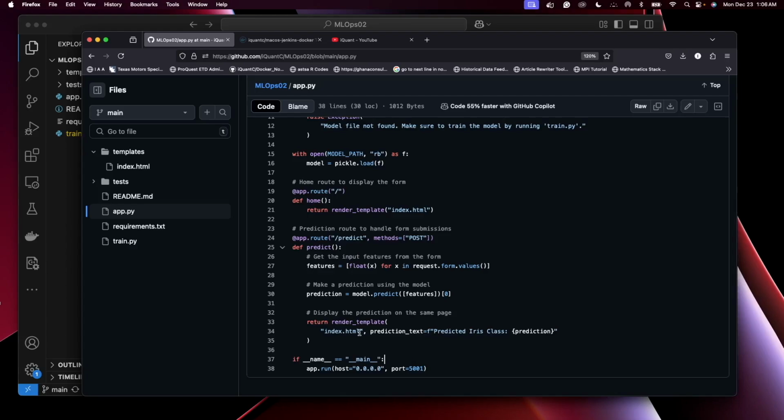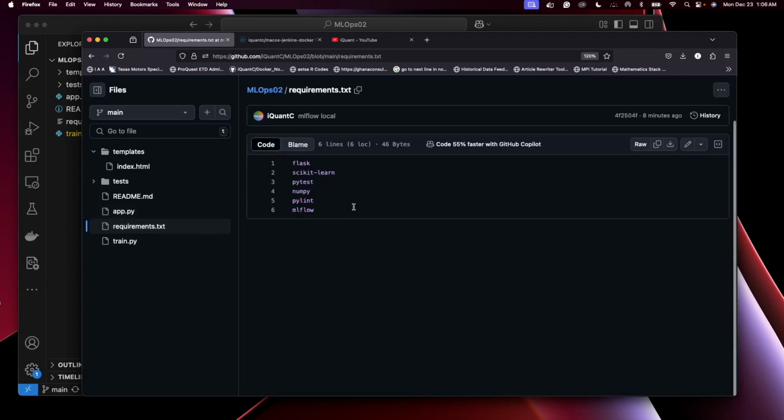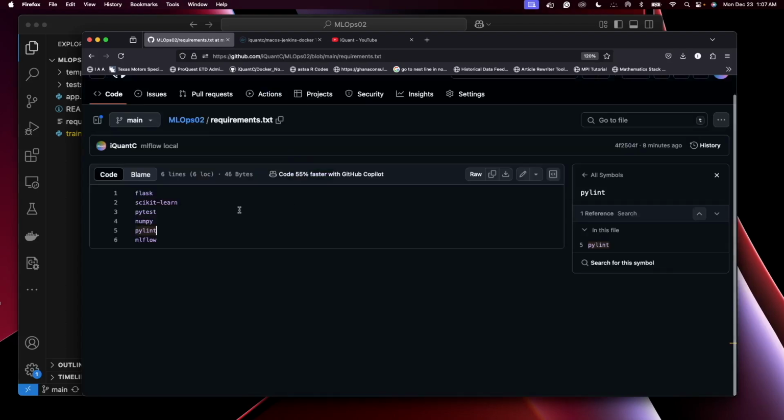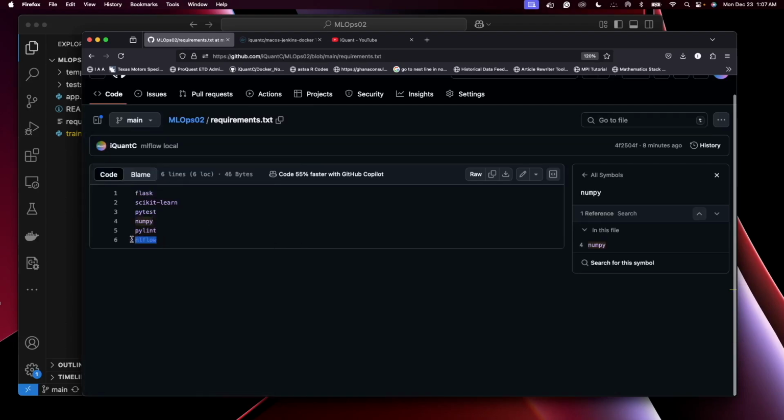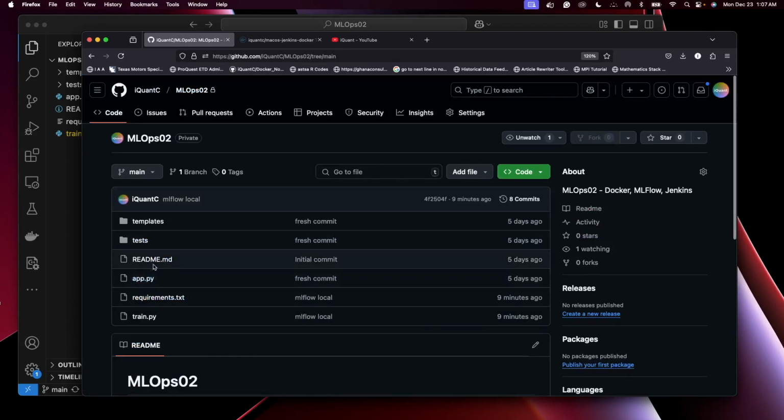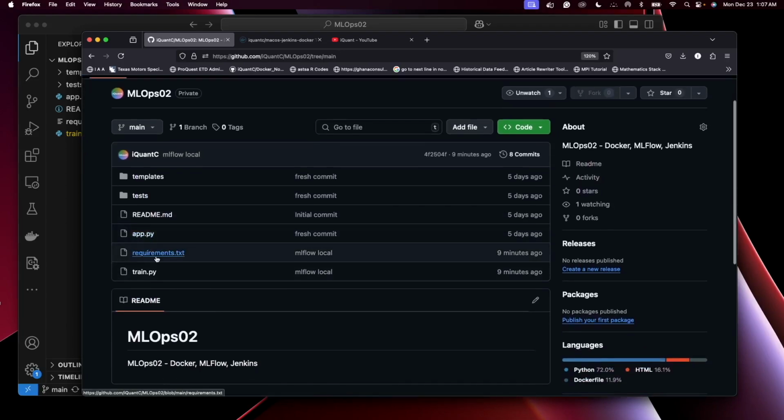It doesn't change anything. I have a requirements.txt file here. Again, we used this in the first project. The only new one that I've added to this project is MLflow for our experiment tracking. All right, so that was app and requirements.